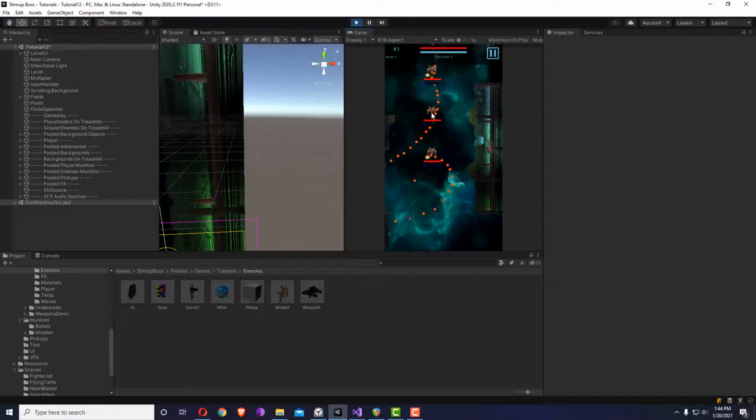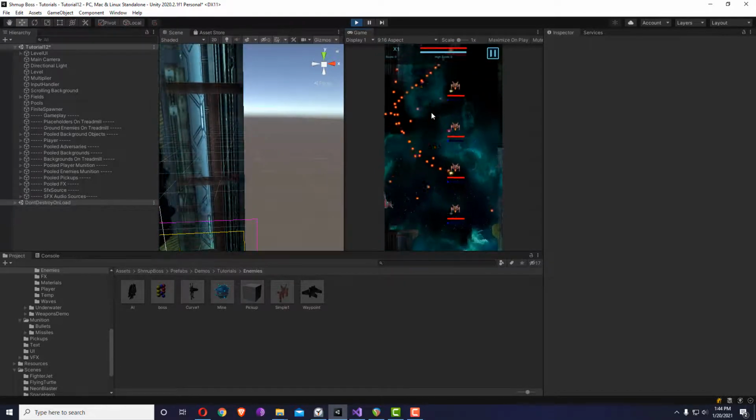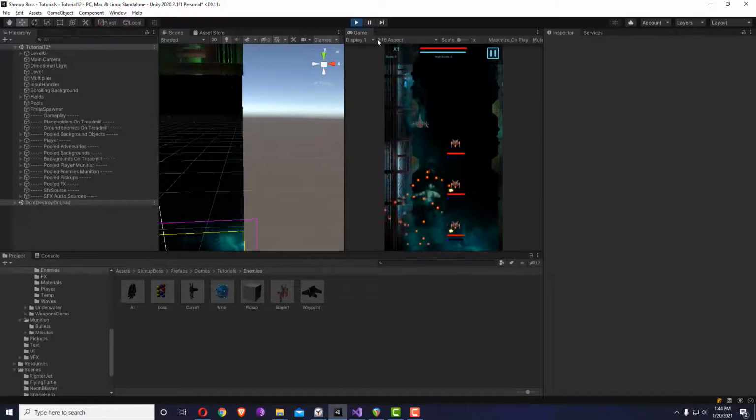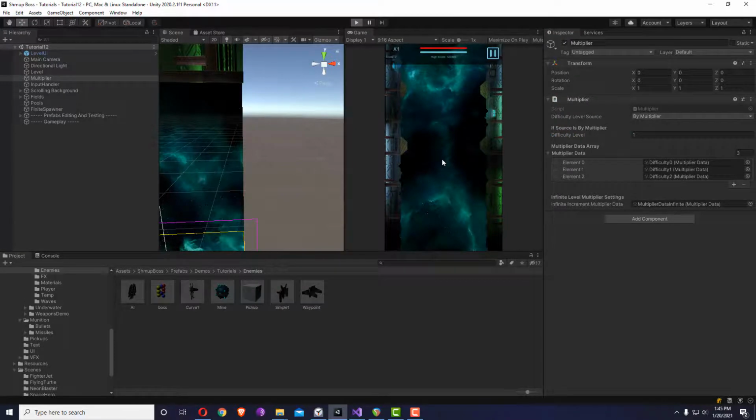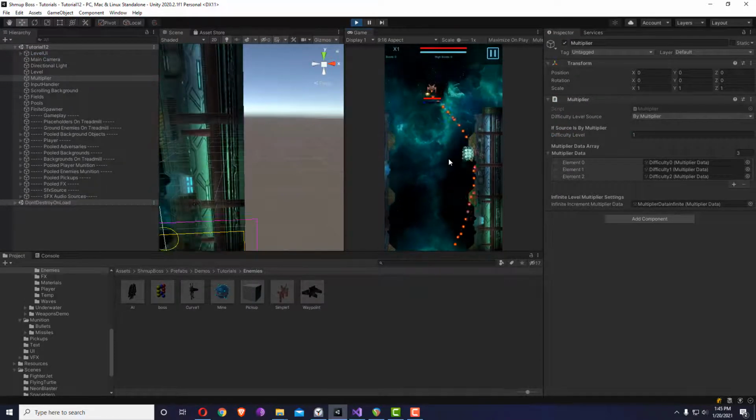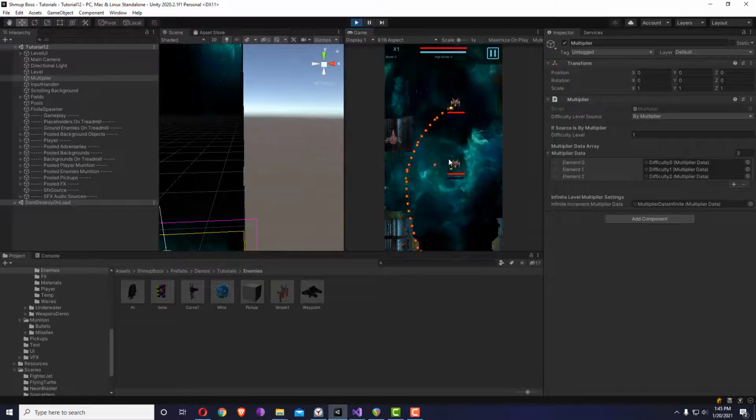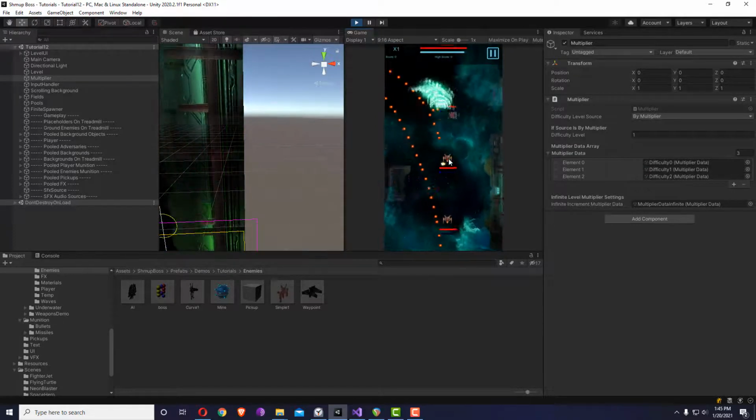So this is the first difficulty. I'm going to choose the second difficulty, so I'm going to pick difficulty level 1. So it's going to pick this one. And let me play. If you notice, the player is slower and the enemies are faster and they shoot faster.